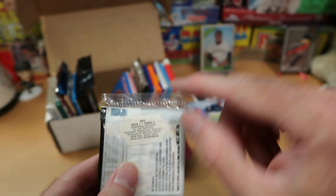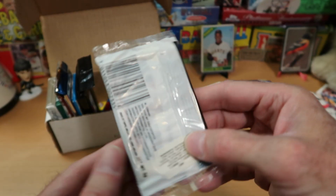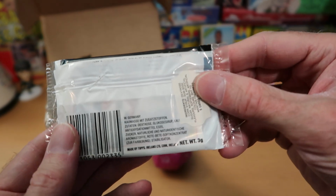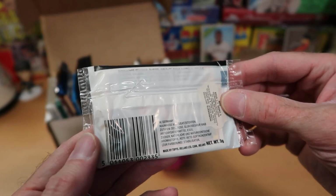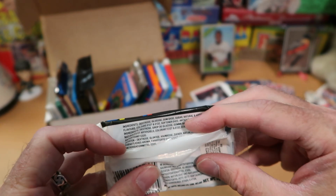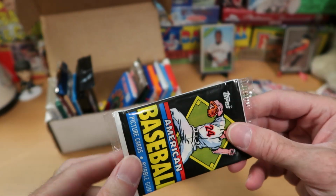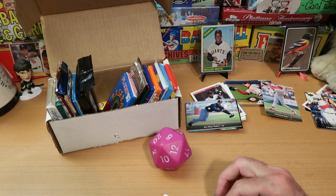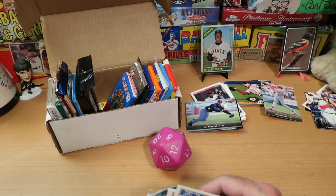And you can see it even has like a special sticker there explaining what's going on here. This says West Germany. I didn't realize that they were made in West Germany. That's actually new news to me, Liz Lemon. I didn't know that. And then there are ingredients twice on the sticker and on the pack. I don't know. Weird stuff goes on in Europe. This was before Brexit, so I don't know what that has to do with anything. I actually don't understand Brexit. I was disappointed to find out it has nothing to do with breakfast.